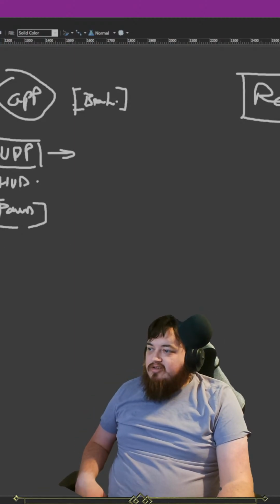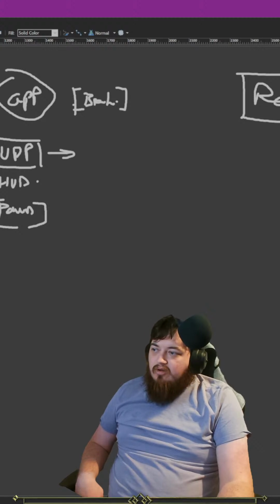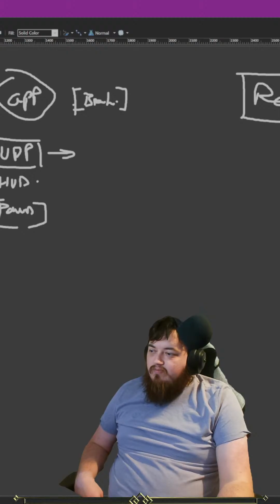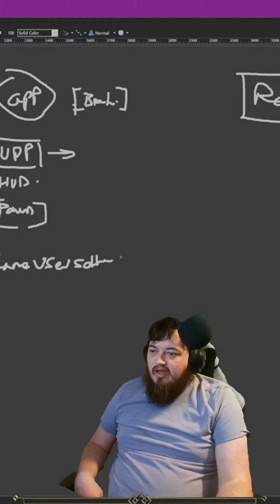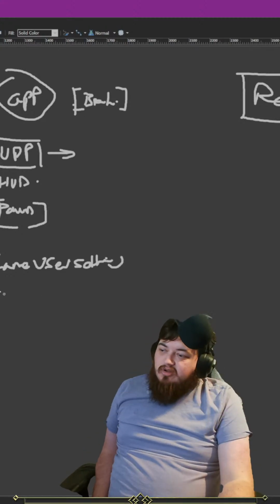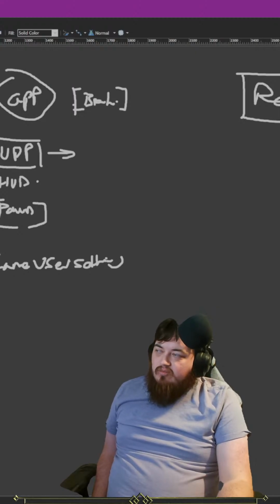The game, obviously we need access to the HUD class. We need also a game mode override. We will need a base pawn, or character's probably best to put there. We'll also need, in both of these actually, a game user settings override. Something that I can customize, because there have been times and times again where you will just need access to the game user settings, and in Unreal's default you can't change them. So we'll need to override that and give us our own, which I believe is a subsystem. I need to remember if that's true or not.